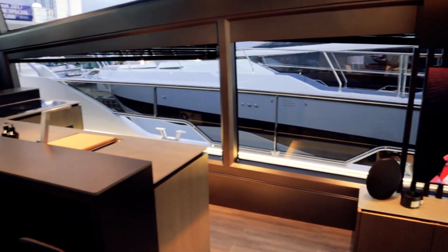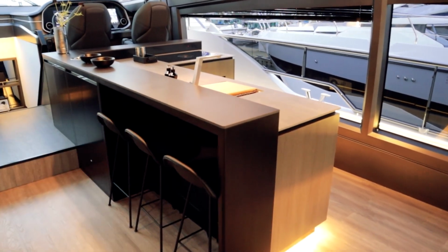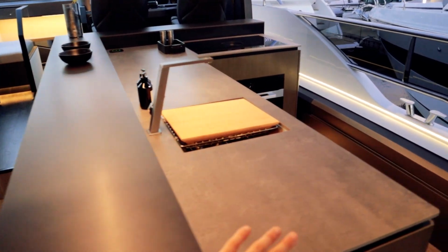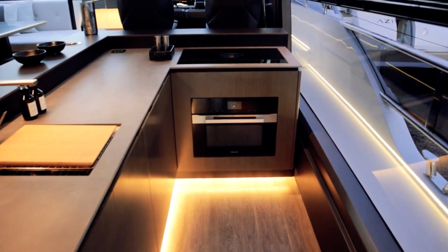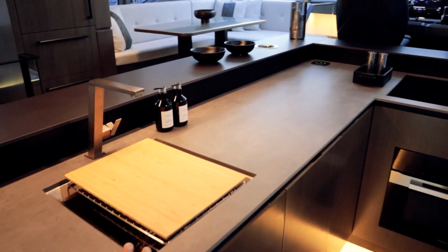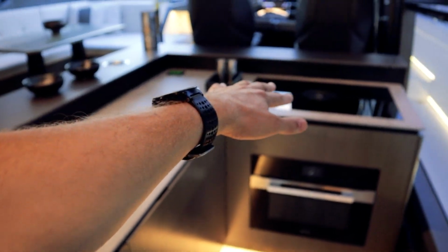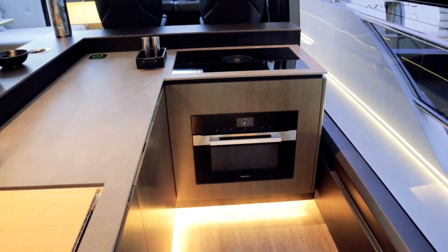And you're gonna get your galley right here in the middle of the main deck space, a little bar area there. I absolutely love the styling of this. You do get some black, actual black down there, dark gray there, and then just a couple more gray tones and textures going on there with some LED accent lighting. Just really, really good looking space. Of course, flush mount sink underneath that. You're gonna get some coolers and fridge space under there. You get your stove, electric stove top there, and a Miele oven hanging out down below that.